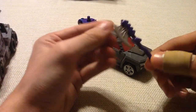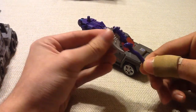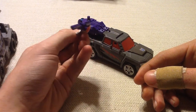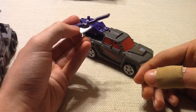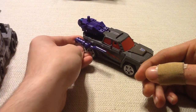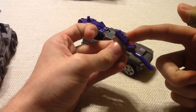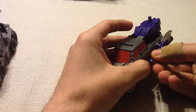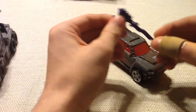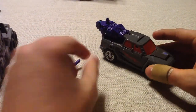So here is Off-Road's melee weapon. This one legit is a melee weapon. There is no possible way that this could be a ranged weapon. And you can either plug it in, like, engine part side up on this side, or you can plug it in blade side up on this side. Set that off to the side.